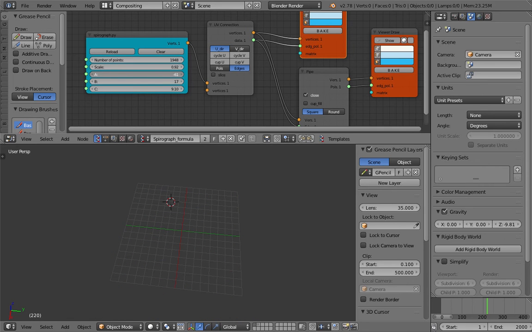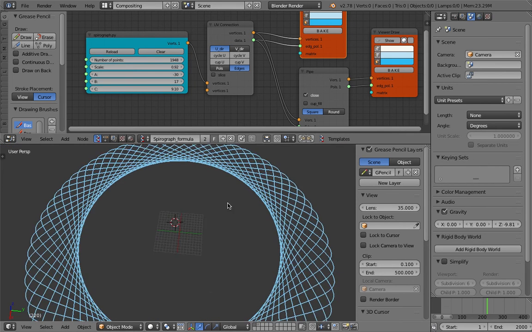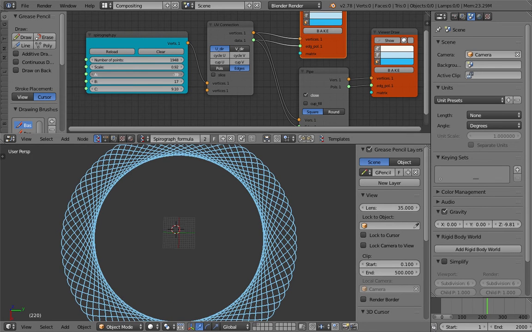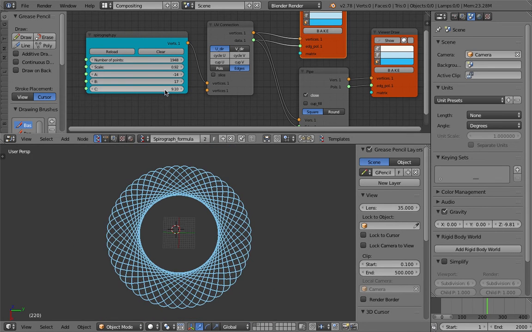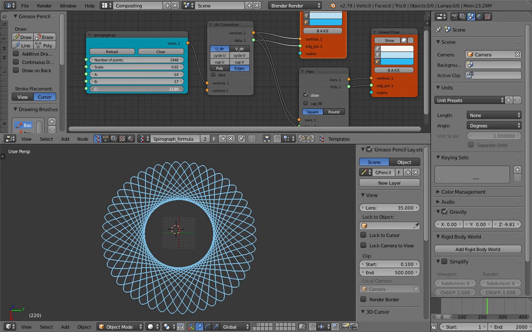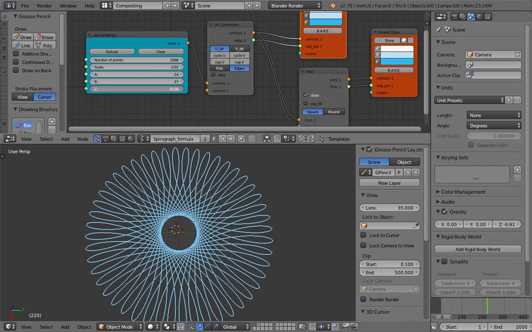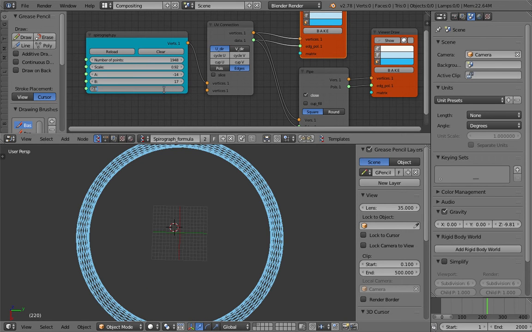Although of course with the formula you get it a lot faster. Yeah, that's a Spirograph. It's a lot faster. Why do it the hard way? Because sometimes it's more fun doing it the hard way. You kind of get a better understanding of stuff.